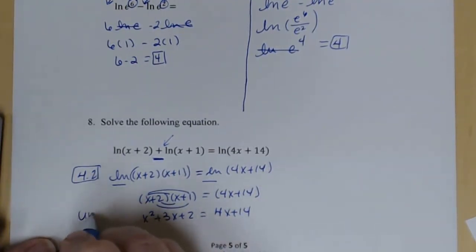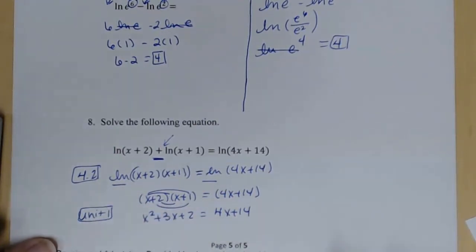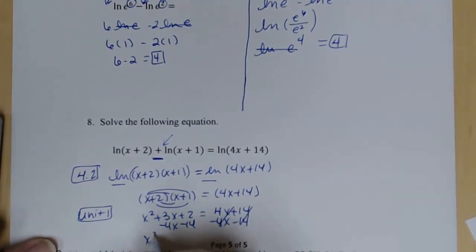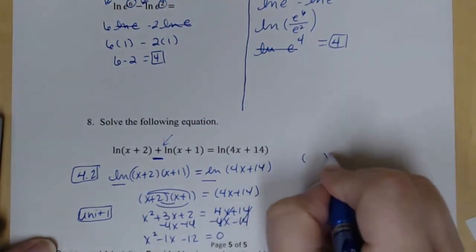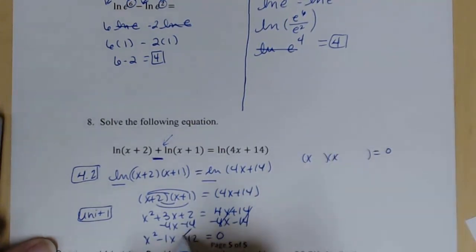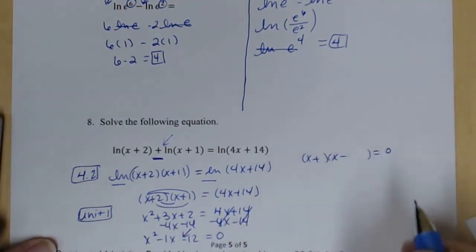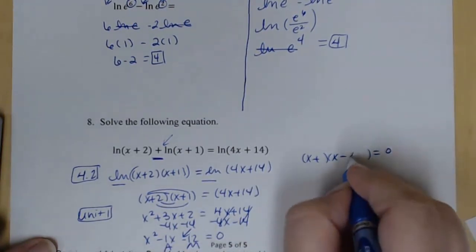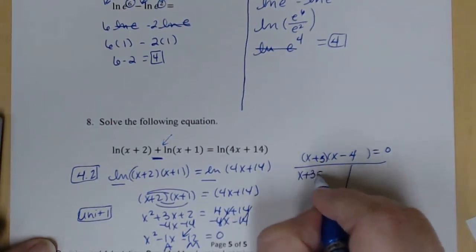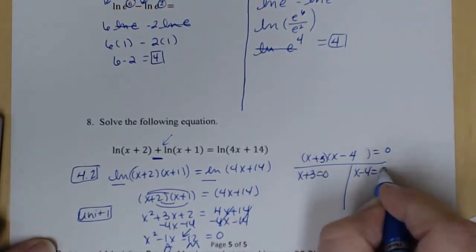Now I got a quadratic. So this goes all the way back to Unit 1, solving a quadratic. So I'm going to move everything over to one side. So it gives me x squared minus 1x minus 12 equal to 0. And everyone's favorite, that'll factor. So x squared gives me x and x. The back sign is negative, so they're going to be opposite signs. And what will multiply to give me negative 12 and add to give me negative 1, that's a 4 and a 3. Still struggling with factoring? Shoot me a message. I'll be happy to send you some more resources on that.